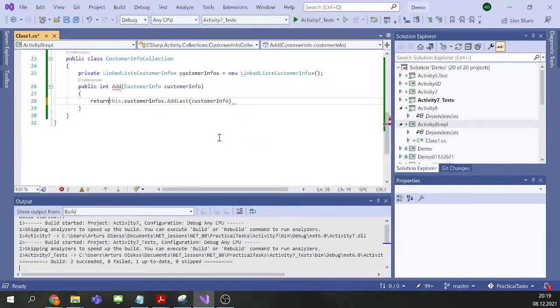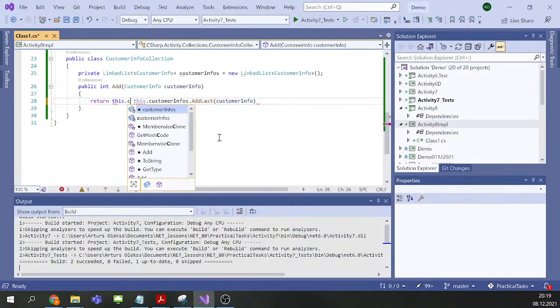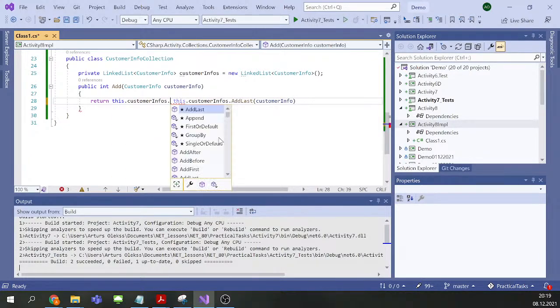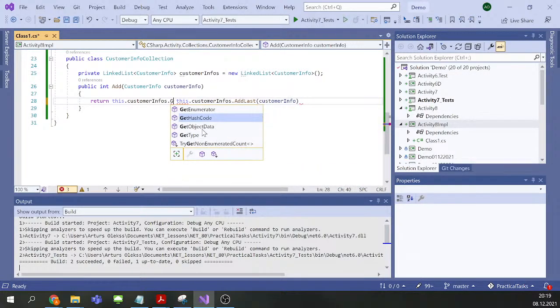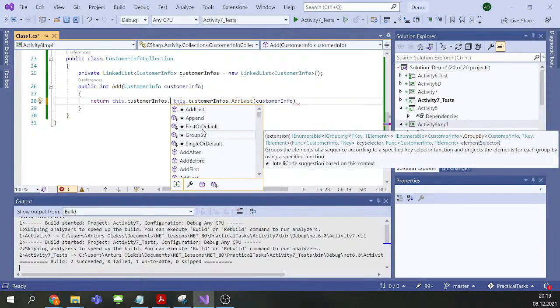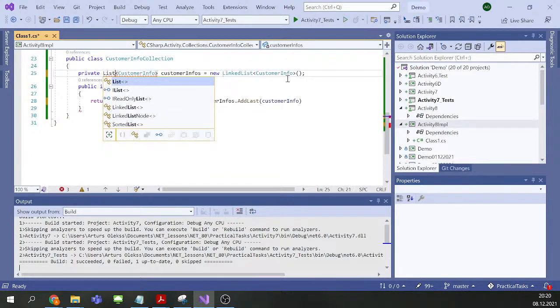I can return this, I access the collection. So then I use index. No, hold on. Maybe let's use not linked list but list. So that would be better, I think.